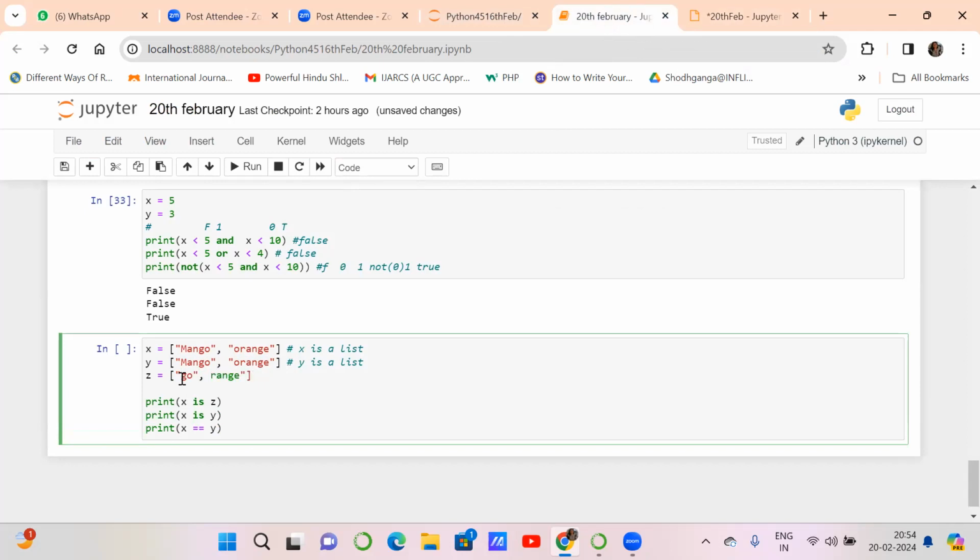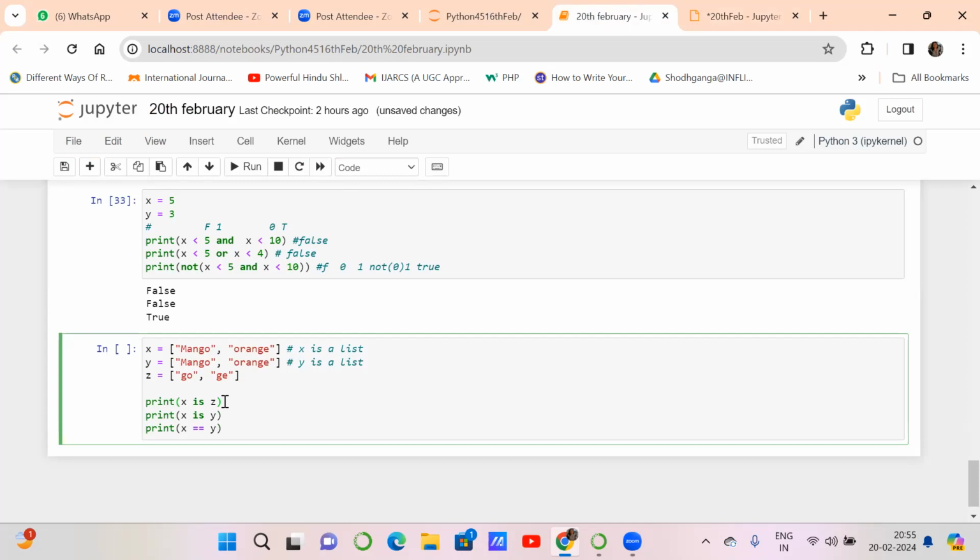I'm just changing the name. Now I'm comparing and saying whether x and z are the same object or not.